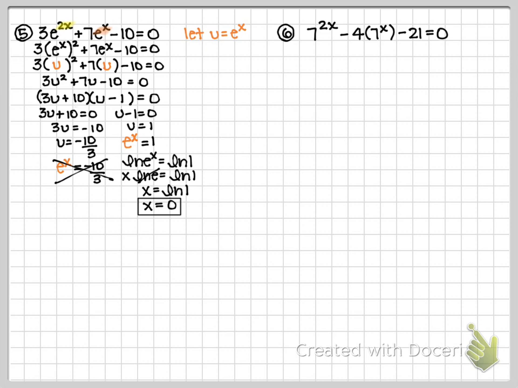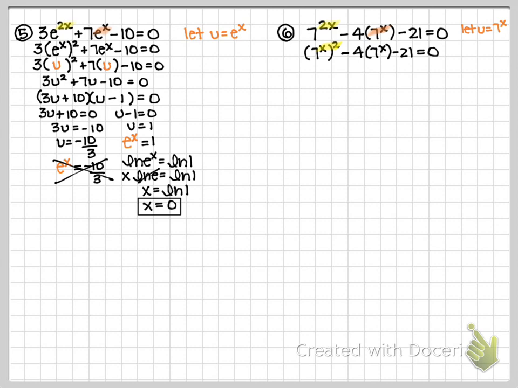We found it. Okay, question number 6. Exact same idea. I am going to find what is the smallest exponent and what it's attached to. So 7 to the x. I am going to let u equal 7 to the x. I want all of these to be 7 to the x's. So I'm going to do the same thing I did. 7 to the x squared. Remember, if I were to multiply those two, I get back what I started with. And then minus 4 times 7 to the x, minus 21 is equal to 0.